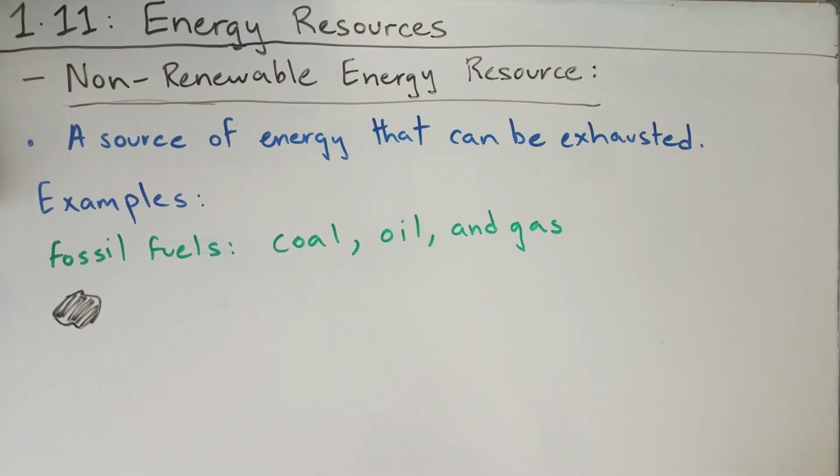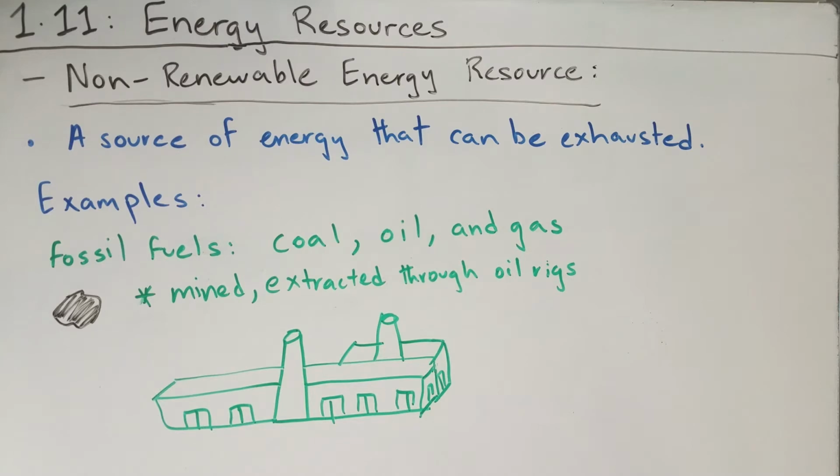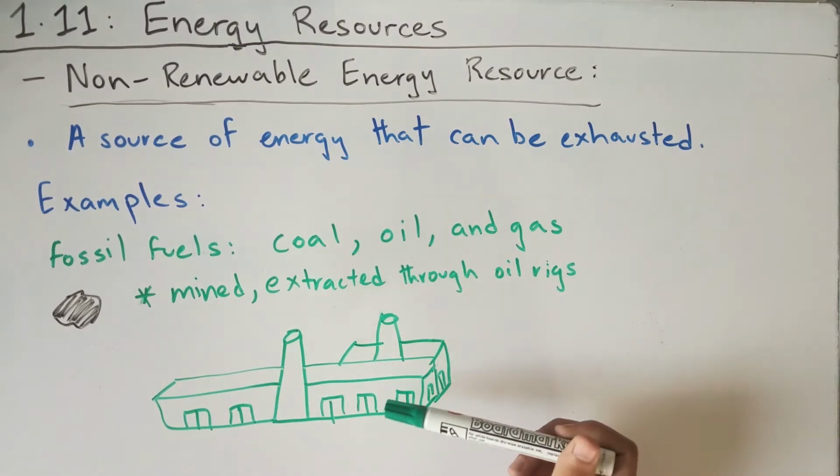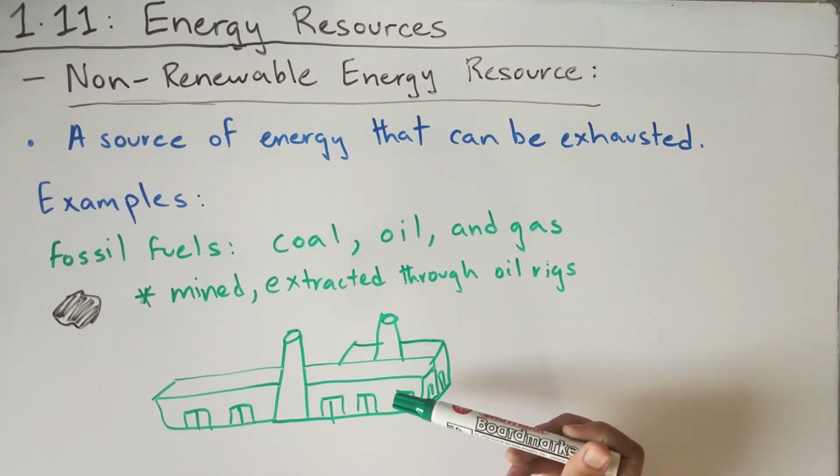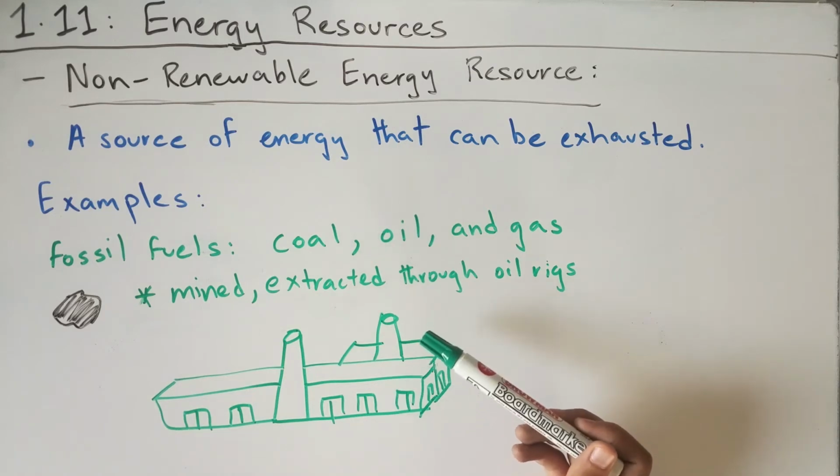But let's talk about how energy is harnessed from these fossil fuels. Before these resources are transported to a power plant, the coal is first mined in ores, and the oil that is buried deep underground in channels, which is also found with natural gas, is extracted through oil rigs. These resources are then transported to a power plant, in which they undergo a process known as combustion, and that process releases a lot of energy.